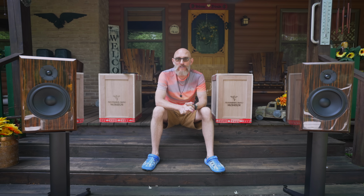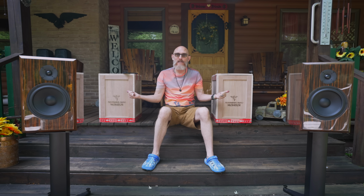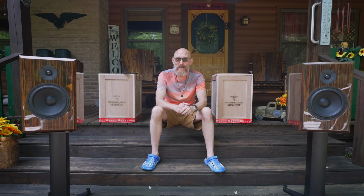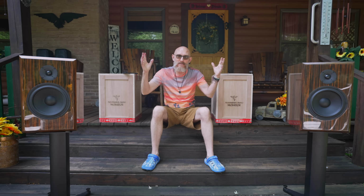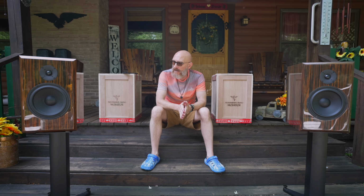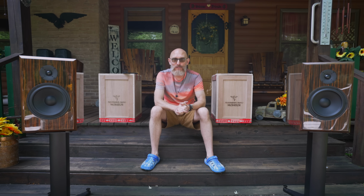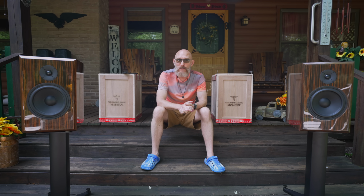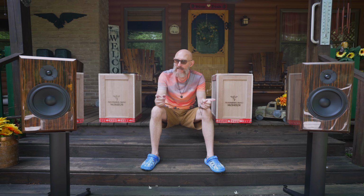So I hope you enjoyed this look at the monitors. I love these things, but I'm gonna have to package them back up and send them back. I can't afford to buy everything, but there were days where I'm like, oh, if I could sell this, I could buy these, but I gotta stop that stuff. So these are speakers I would own in my reference system. That's about the highest praise I can give them, because there's a lot of speakers that I listen to that I just pass on and say, nah, I'm not a fan of these. So these are killer. I hope to see more people review these. I hope the word gets out about Alexandria.